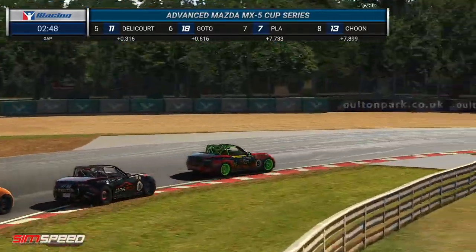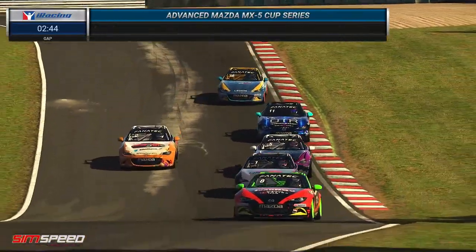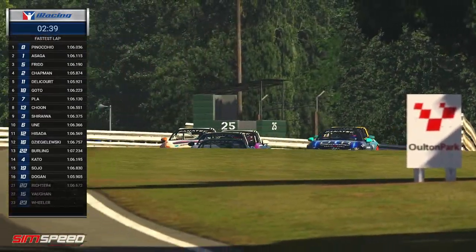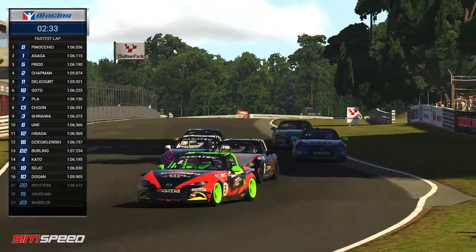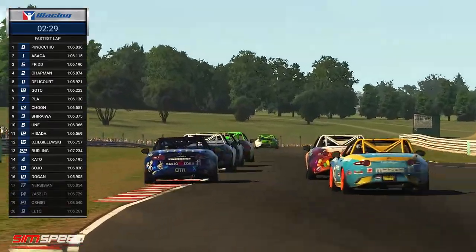Chapman stuck in the middle of three wide, gets dumped down to fourth. Frid somehow from the grass back up to third. But as we head to just three laps to go, it's Asaga in second chasing down Pinocchio. I watched that whole thing from Asaga. I was keeping an eye on what he was doing. He had no idea where to go in that traffic.